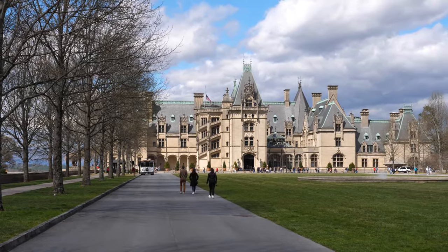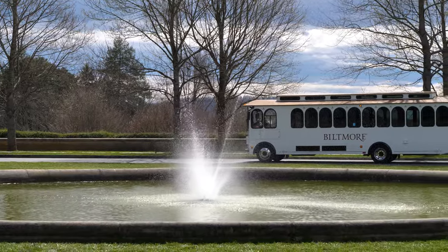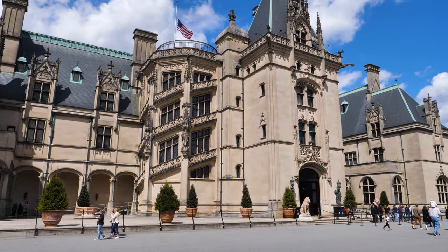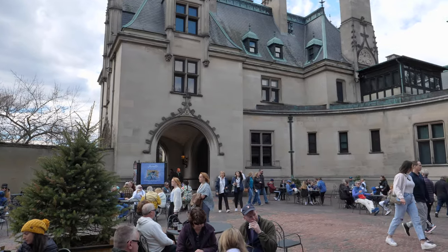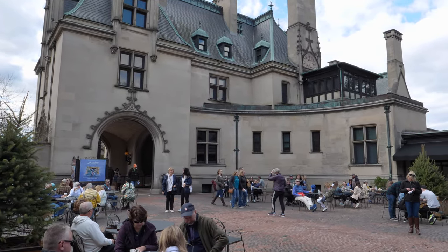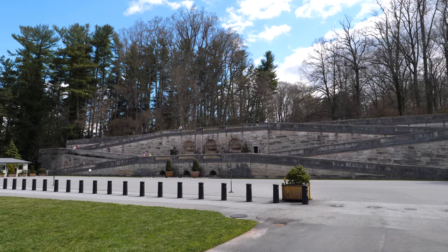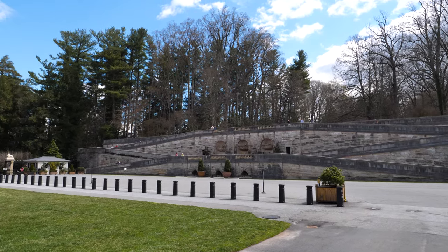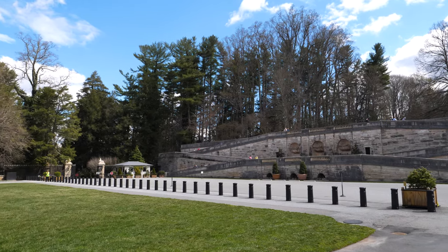As you approach the house you'll walk along the massive courtyard and fountain areas that lead up to the entrance. Once you make it to the entrance area you'll be instructed to present your tickets, be educated on house rules, and given the lowdown on how to use your audio tour device. Guided tours are an option as well, but regardless of whether you choose a tour by yourself or with a guide, you need to make reservations and secure tickets in advance. I've included links to help you do that in the video description so be sure to take a look when you're done watching.